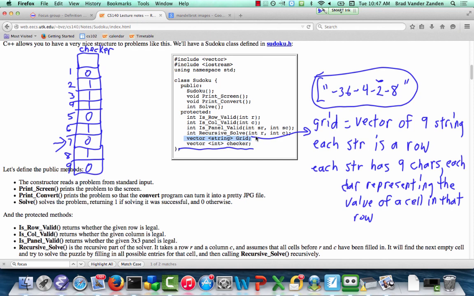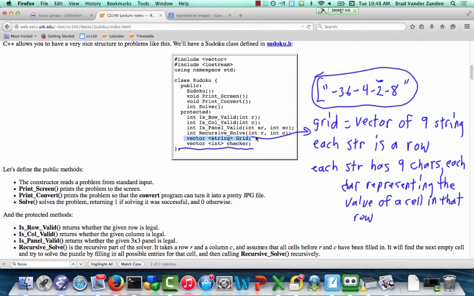Okay, but he's going to reuse it. He's going to use it for columns. He's going to use it for rows. So it's essentially temporary storage that he's using. We'll see it more, but it's just temporary storage. So any question about these variables?